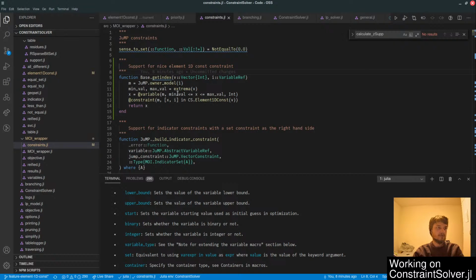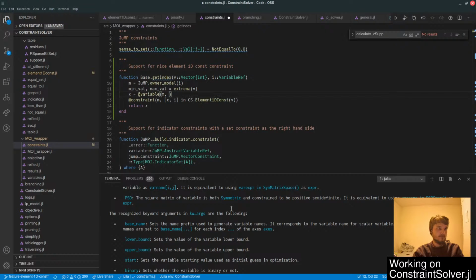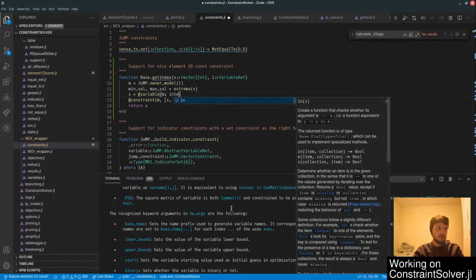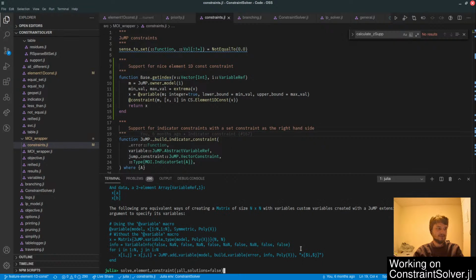Okay, so this should be actually integer is true. Lower bound is min-val and upper bound is max-val. Nice there.